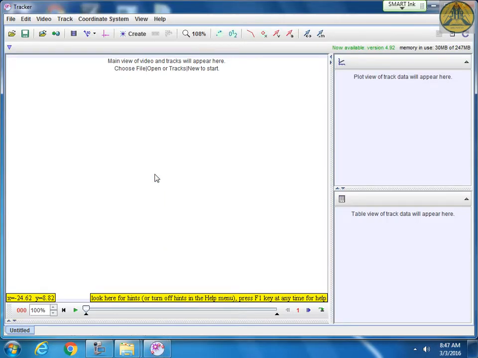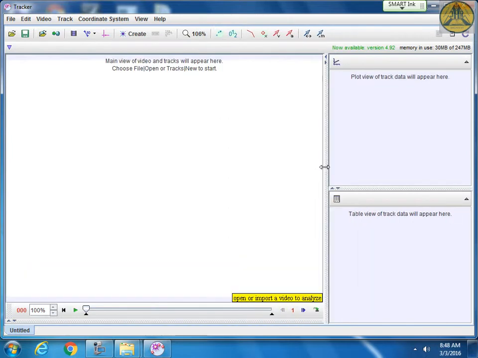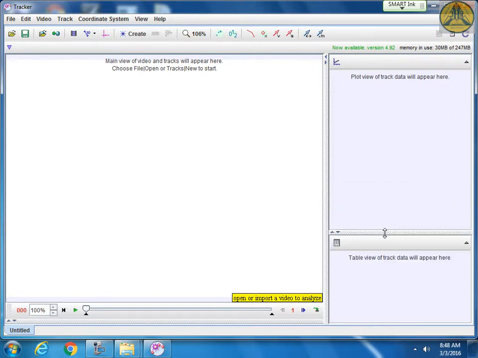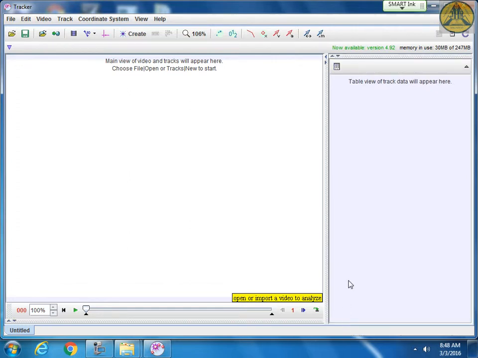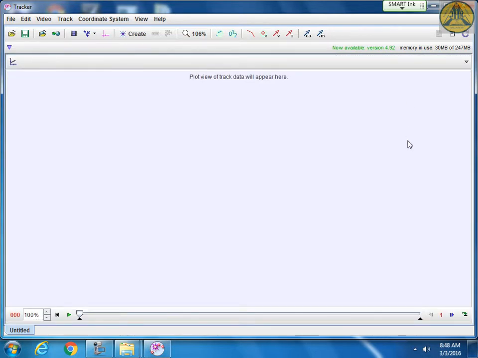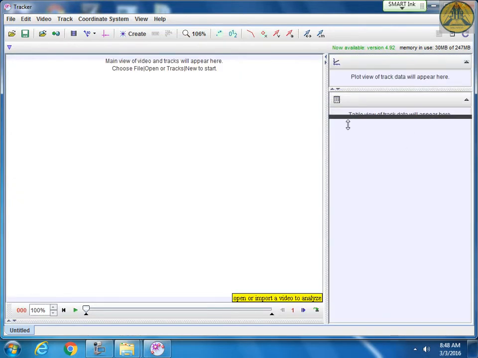So you see a blank screen with a bunch of different frames on it. The big one is where your video is going to go. Over here is where your data is going to be plotted as you're making it. And below is your table of values. If you want to not see or zoom in, you can change all of this to the view that you like. You want a bigger graph, maybe you don't really need to see a table of values, you just want your graph, you can do all of that.